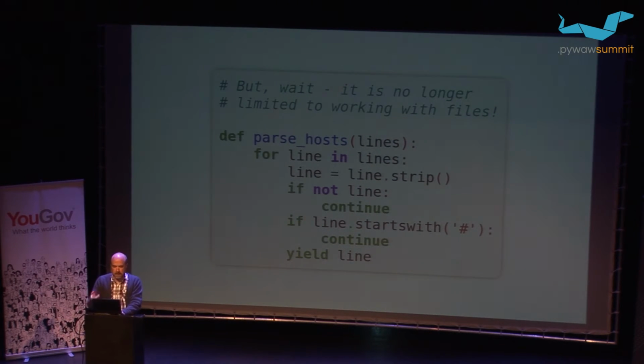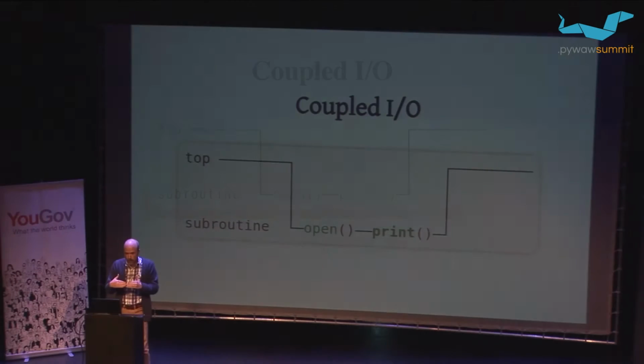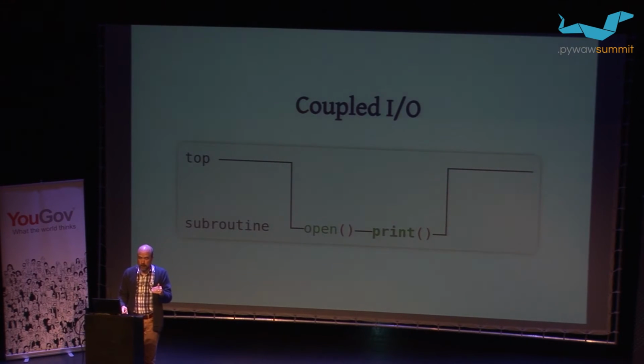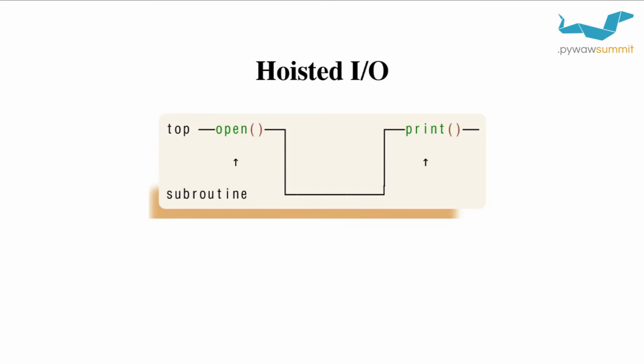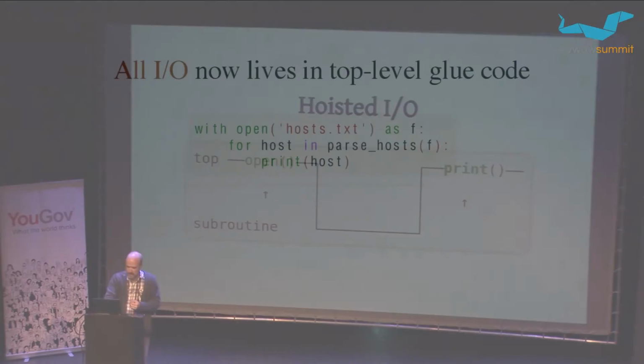So this is how I actually, in my production code these days, would tend to code this up, starting again with a routine that was opinionated both about where data comes from and where data winds up in the world. I have hoisted, through a pair of fairly simple Python operations that I think maintained the readability and simplicity of my code, those I/O operations up to the top level of my code, which has more context than the subroutine does, leaving the subroutine in a position where it is more easily reusable.